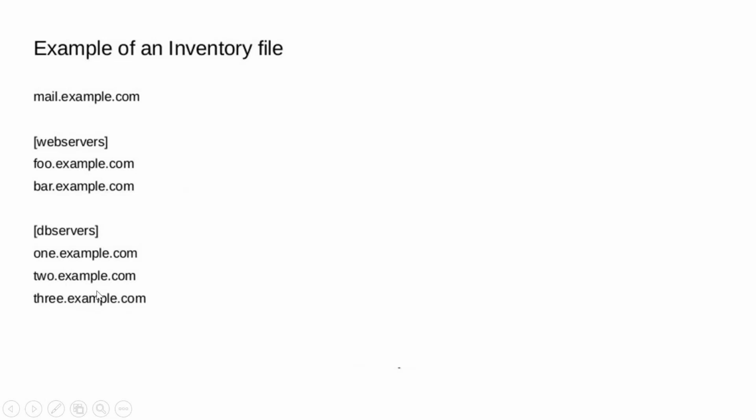On these three machines. So the section names we give only for identification purposes. That is the reason I am saying that section names can be anything. You can give any name, no problem. But at the end of the day, some name has to be given in square brackets, so that our playbook can understand for which group you are referring, and in which group it has to install. Suppose I want to install Java only for these two machines, or only for these three machines. If you want to install only on these three machines, then you have to mention the machines which are under section DB servers.